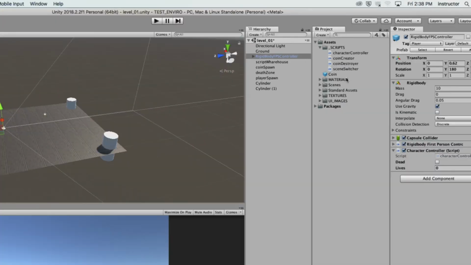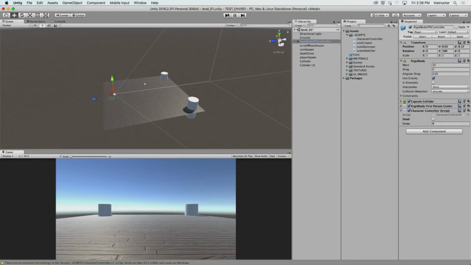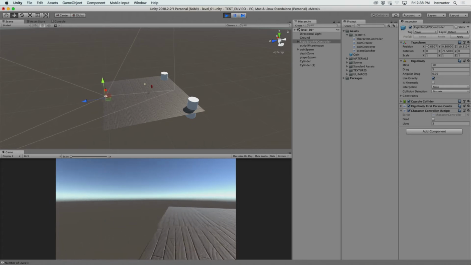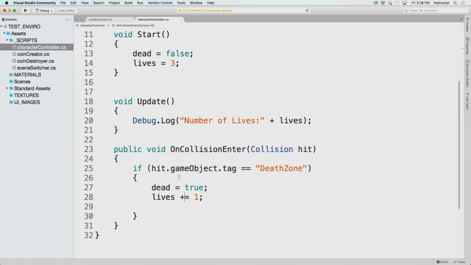All right, so I changed my syntax ever so slightly. Now when I jump off the cliff, I have 4 lives instead of 3. I've added a value versus subtracting it just by doing plus equals versus minus equals, which is what we had before. So you can apply it to, let's say, a green mushroom. Bingo, right? Or in our case with the coins, when we touch a coin, boop, plus equals 1, right? Yeah, absolutely.